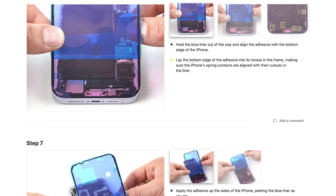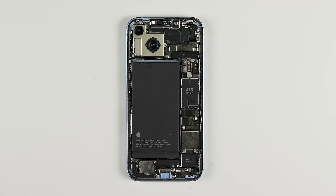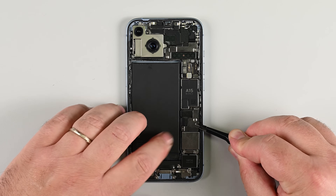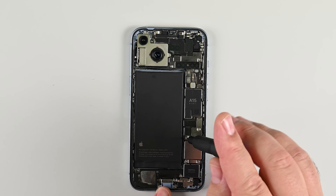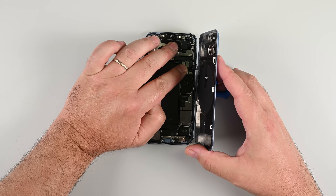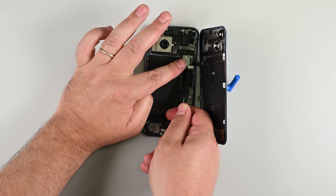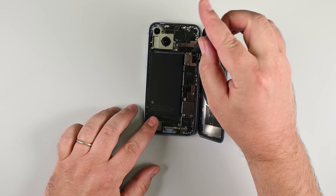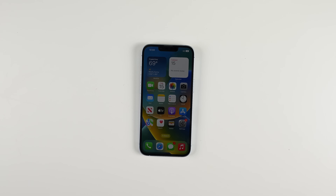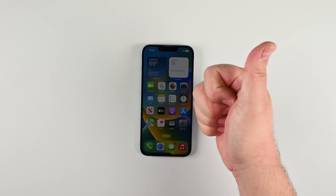This is a great time to clean and reapply new adhesive if you'll be reusing your rear panel during reassembly. Slide the battery connector cover into place, catching the top latch first, then screw in the two screws securing it using your Y000 driver. Press the charging coil cable connector straight back into its socket — you should feel a little click. Use tweezers to place the small charging coil bracket back in its spot and reinstall the tiny screw that holds it in place. It's a good idea to power on your phone briefly at this point to check that everything's working.